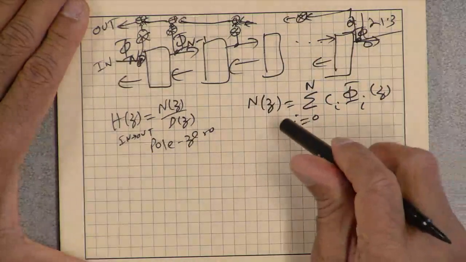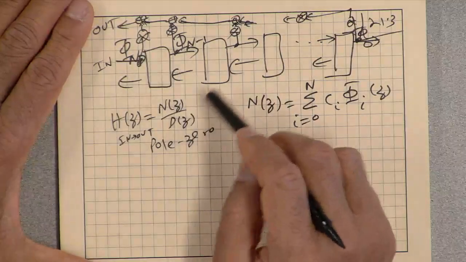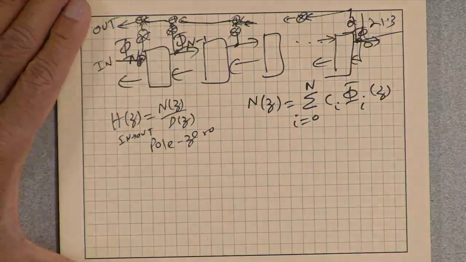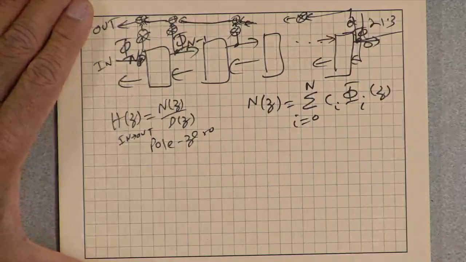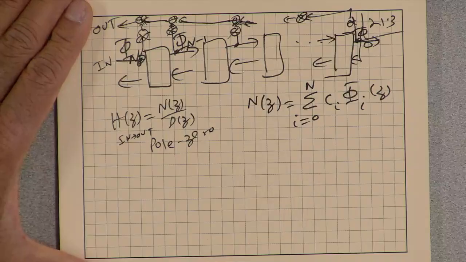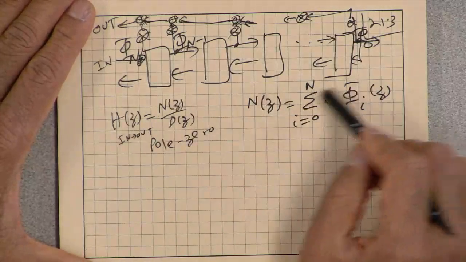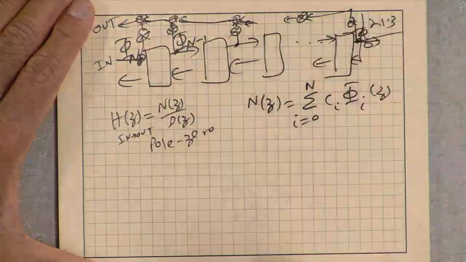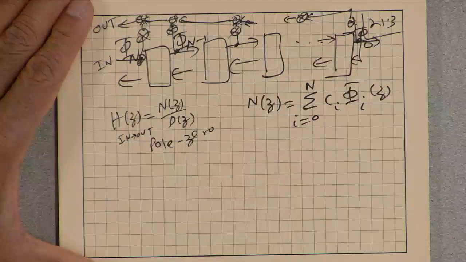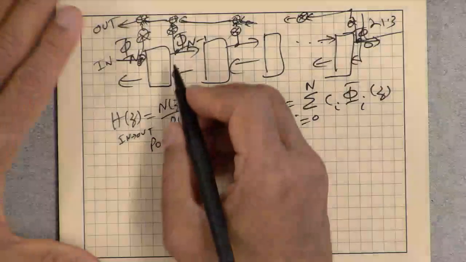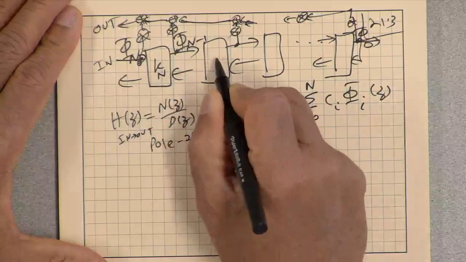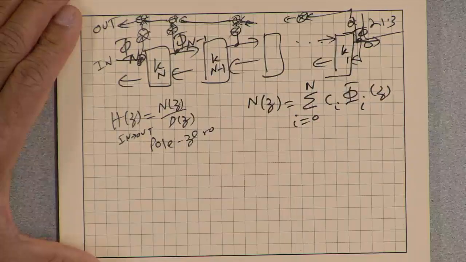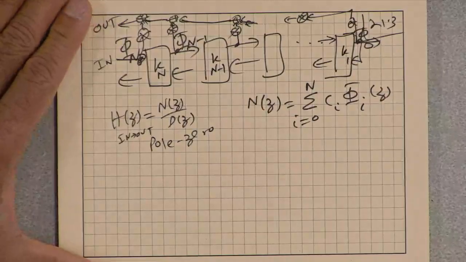I could expand the numerator polynomial from the bottom, the so-called reverse also. That's possible to do, and that is perfectly fine. There is nothing wrong with that, and that's another way. And all of these products could be added from right to left or from left to right. It doesn't matter. So that's how we can realize pole zero filters. The pole zero filters still make use of the same reflection coefficients.